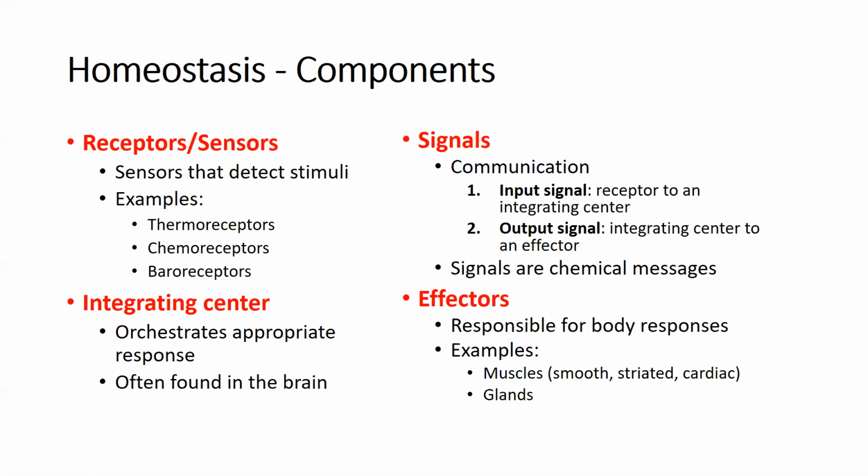And finally, the fourth component is the effector. The effector is the player that's actually bringing about the response. In our scenario with the blood pressure, what was the effector? Can anyone remember? We said that someone stood up very quickly, their blood pressure dropped, a signal was sent to the brain, and the brain then sent another signal out, an output, to what organ? What was the effector? The heart. Perfect. So the heart was the example of our effector in the blood pressure scenario.